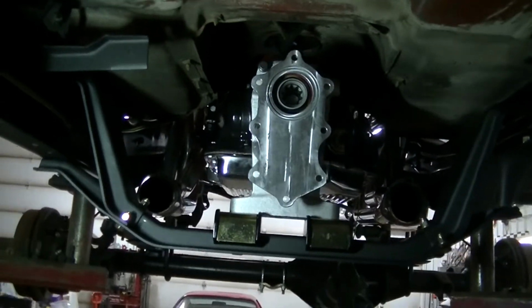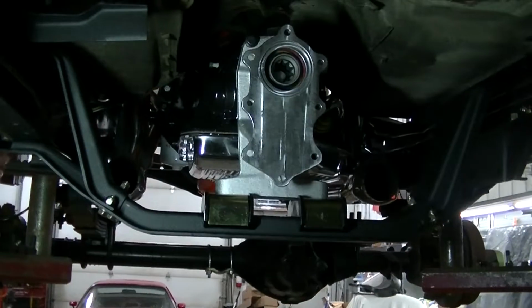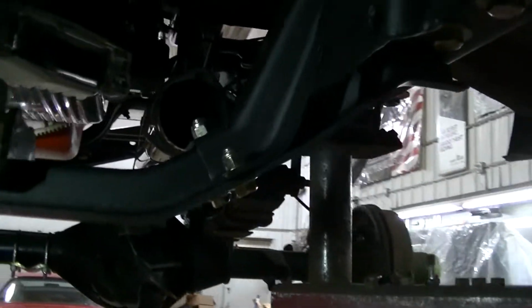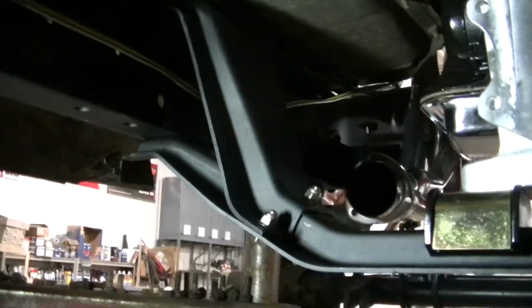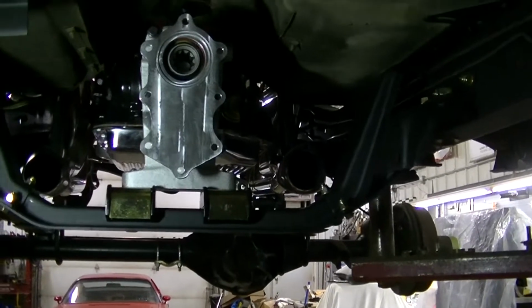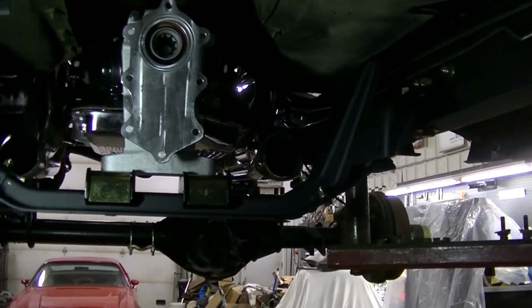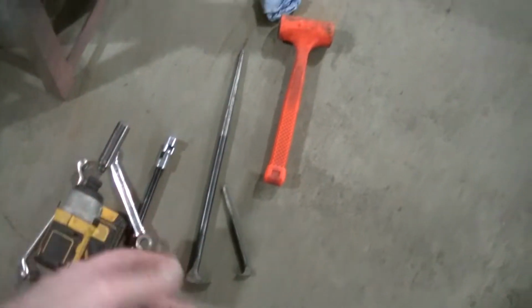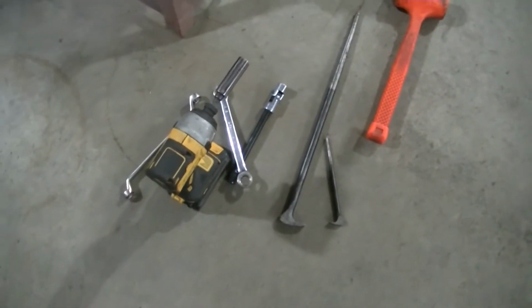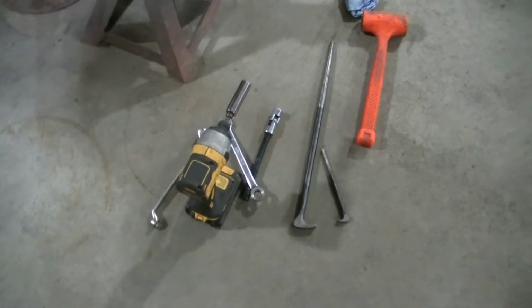Okay guys, so there you can see the transmission is in place and it is bolted down using brand new grade 8 bolts. These are actually really nice bolts. And a little bit of cussing getting all them holes lined up, but I think that's the way it goes. So that's pretty much what I use to get everything in place. A bunch of lineup tools, a rubber mallet, and a few other things. Pretty much every bolt on this truck is 9/16, so a 9/16 socket or wrench.